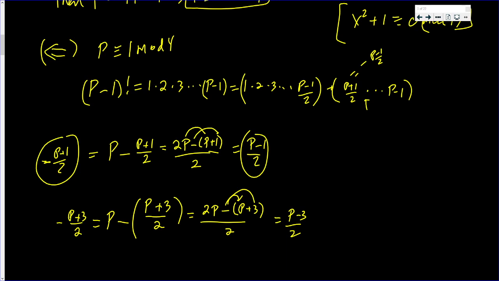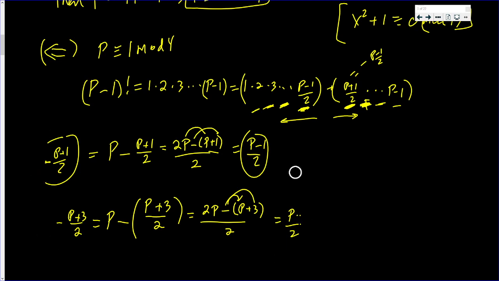Every term in here matches up with the term in here. The first one here and this one match up. The second one in from the right, the second one in. The third one going from the left, the third one from the right. The fourth one, the fourth one. They're all going to be negative of one another.